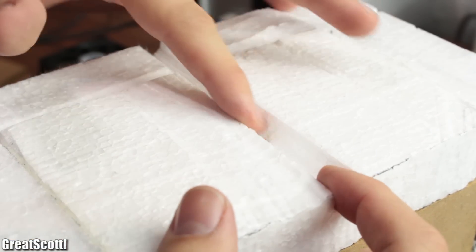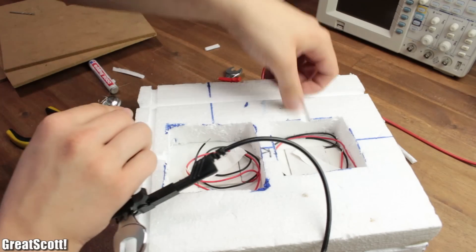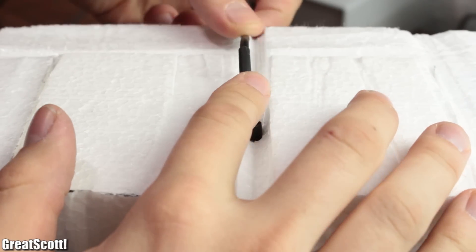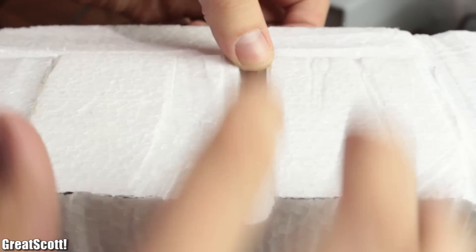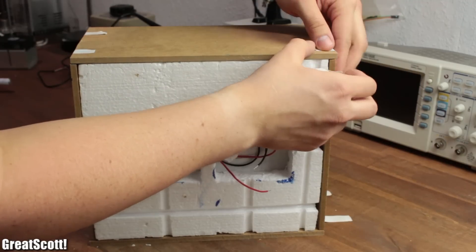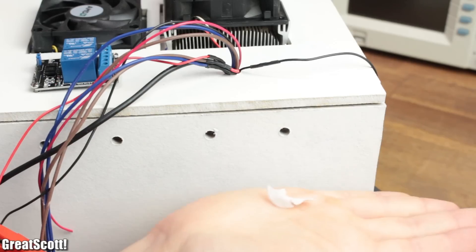I don't know why, but back then it felt a bit repetitive. Nevertheless, I continued by creating round cable ducts with the help of my crude hot wire cutter. As the name suggests, I can hide my wires in there later on to create an even surface for the upcoming outer layer. Then I temporarily secured the sides to the cooler to measure out four fitting spots for air holes.